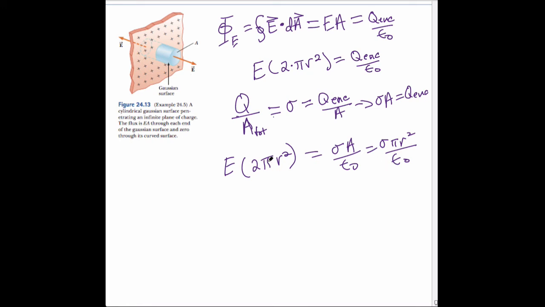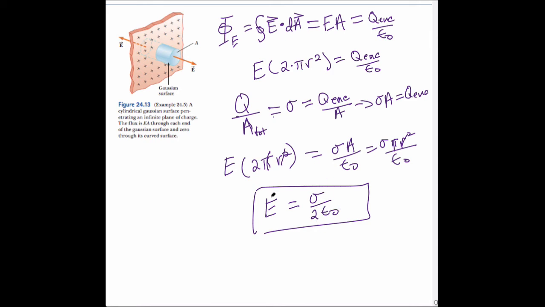So now we've got, let's see, pi's cancel, r squares cancel, and we end up with, make sure I don't mess up my algebra here, sigma divided by 2 epsilon naught. 2 sigma, yeah, that's right. So the E field, and again, it's just the magnitude for this particular thing, but we know it's out at all points. So if we needed to describe it, we could say the E field at this point right here that I'm curious about, and this one back here, the E field at this point there and that one there is sigma over 2 epsilon naught. It's a constant.